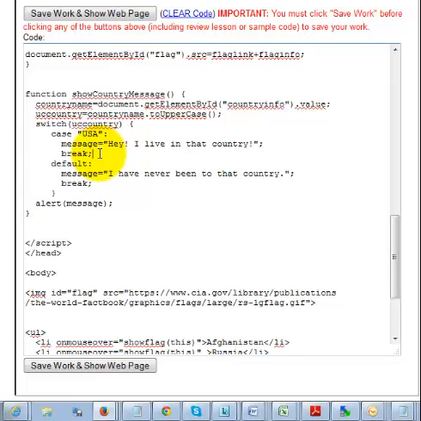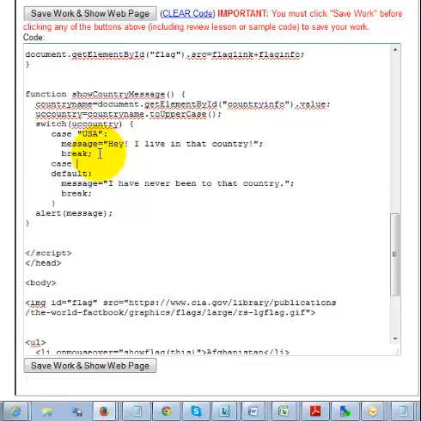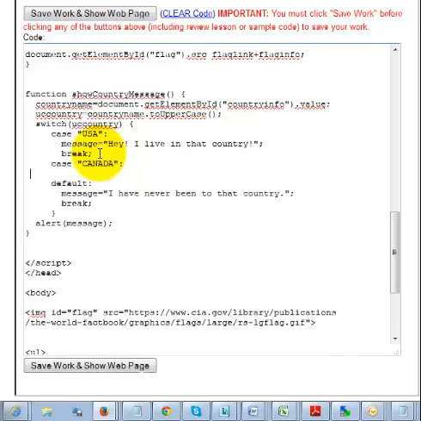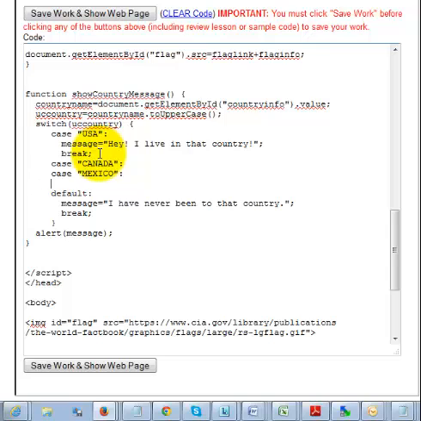All right, so the real thing I want to show you here is multiples. So I'm going to do case Canada. Remember, we do it in uppercase because we're converting to uppercase. And this can be done in multiple ways. You can do it like this. Case Mexico. And let's just say I'm going to say message, hey, I've been to that country. So I'm just going to make a list of the countries I've been to.